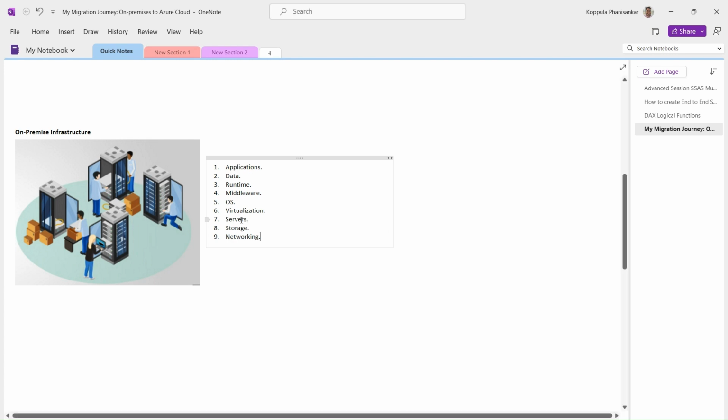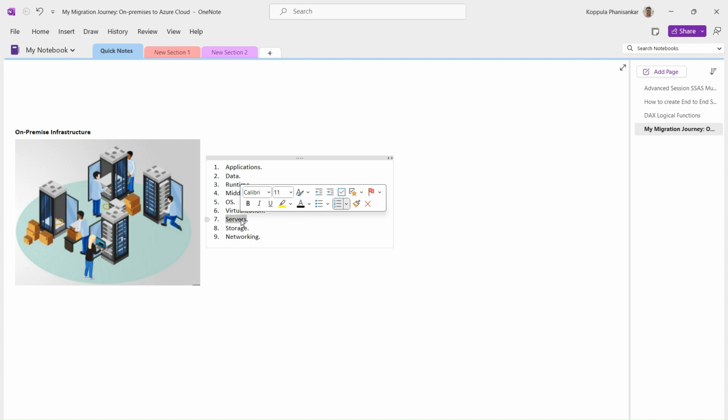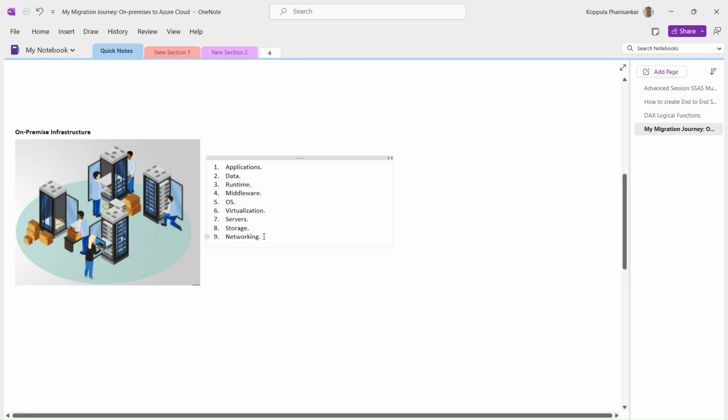You cannot just install 2 or 3 servers in 1 hour. You need to order the servers, get the servers, install them, do all the necessary setup, and bring them into your network. There is a lot of manual activity involved, right? So this is the traditional approach. All these 9 components need to be managed by you, that is, your organization, right? That is on-premises.